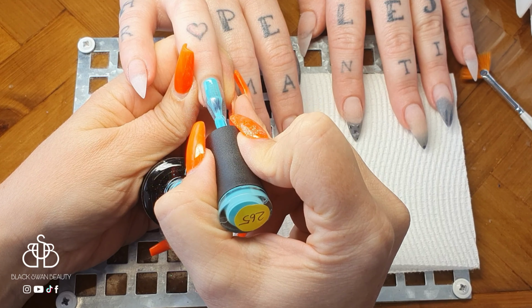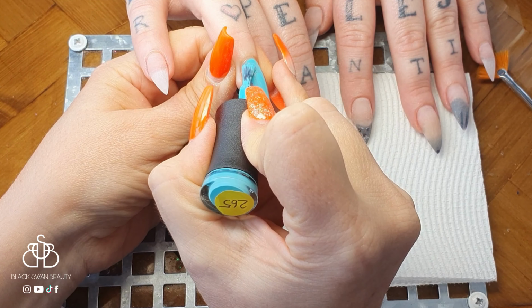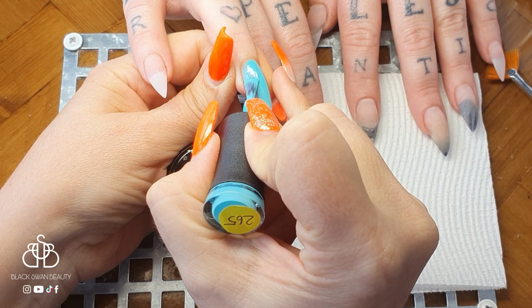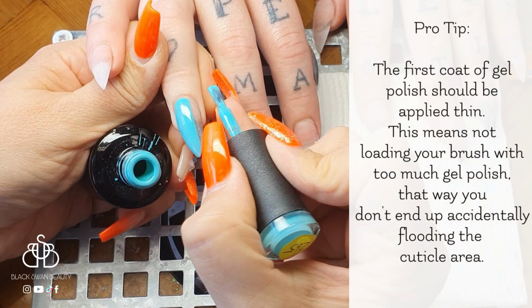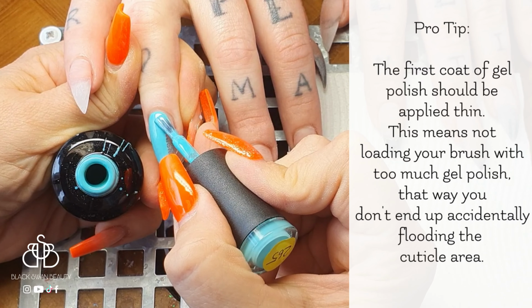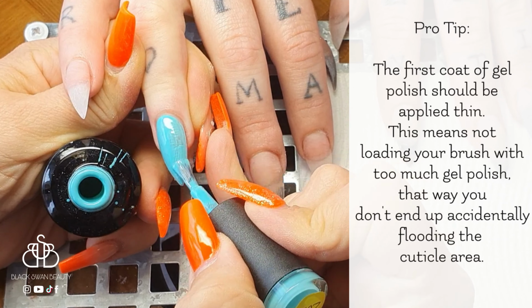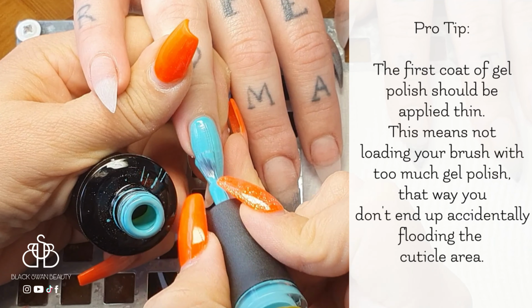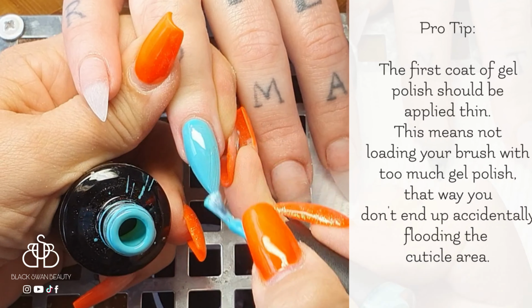I'm using this gorgeous teal color by Madame Glam, and for the ring fingers on both hands, I'm going to be painting the entire nail with this color. A nice pro tip for when it comes to painting and getting a nice neat cuticle is to paint your first layer as thin as possible without it being too transparent. This way you can get nice and close to the cuticle without actually flooding it with the product.